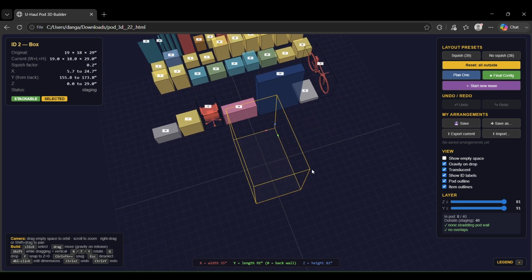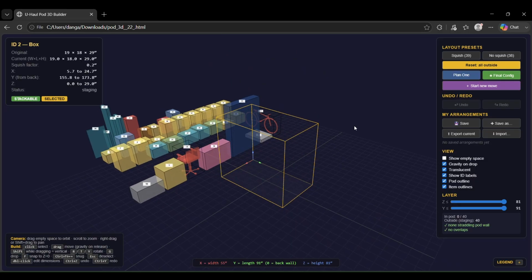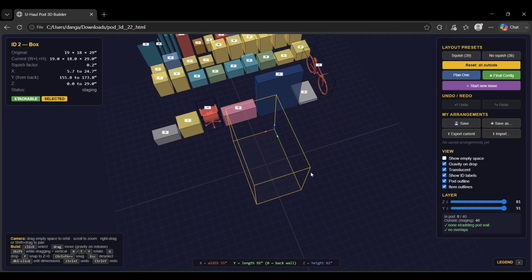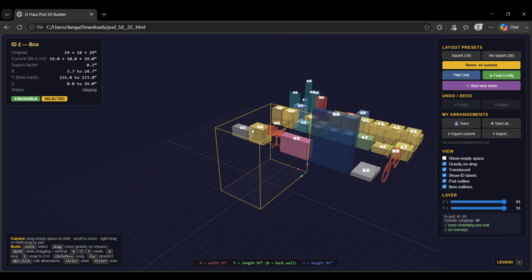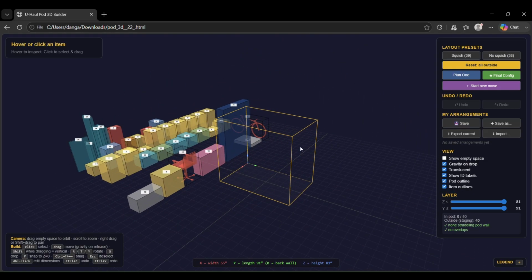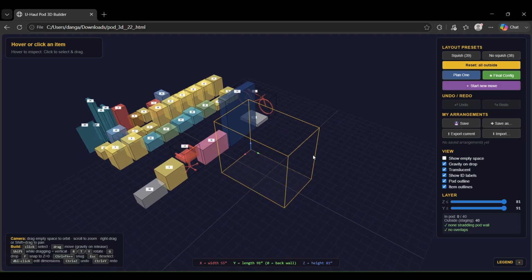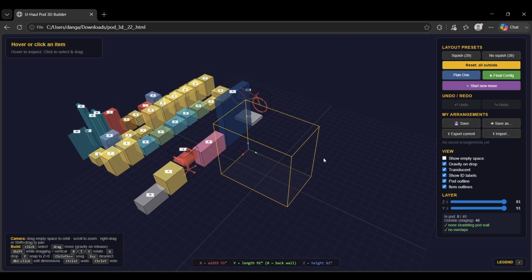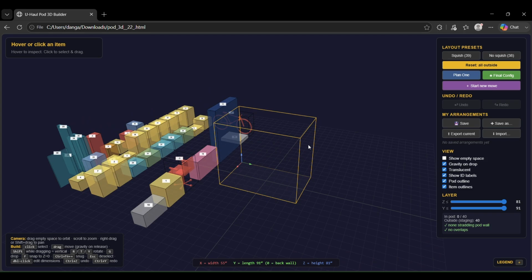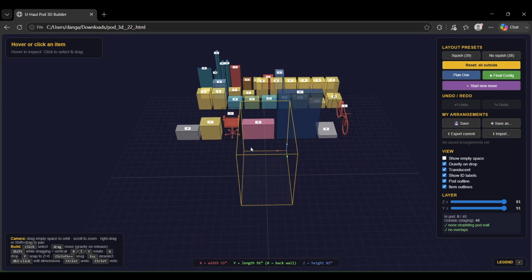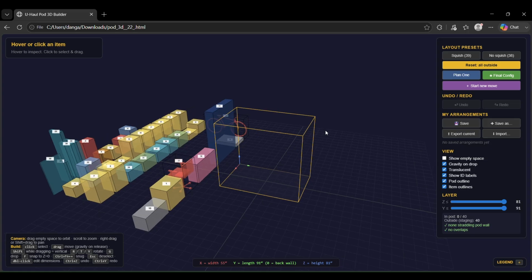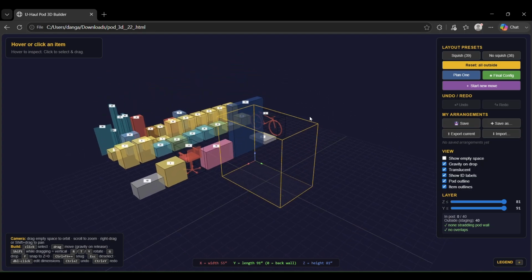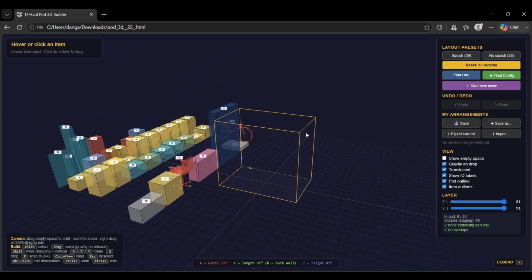Hello, hello. All right, so welcome to MoveMatrix, the HTML file that will help you optimize your move, whether you are packing into a pod that will go into storage and you want to make sure that you fit all of your things into that pod in the optimal way, or just want to do everything in one trip. This is an interactive 3D HTML file to help you plan ahead so that there are minimal surprises during the move. There's always some surprises, but let's get them minimal.